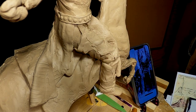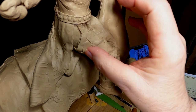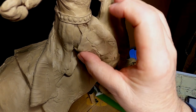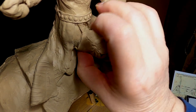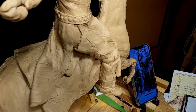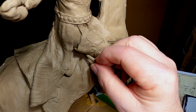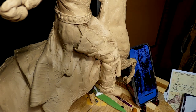These leggings weren't skin tight. It would make it easier for them to move around if they had a little more room in the leggings, and that's why they weren't skin tight, I'm assuming. Last thing you want to have is a pair of leggings that restrict your movement because they're too tight.